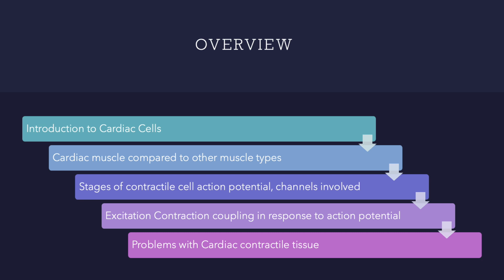In this presentation, I will briefly introduce cardiac cells and how they differ from other muscle types before going a little bit deeper into the molecular mechanism of that action potential. I will talk about what makes the cardiac contractile action potential so unique, and I'm going to discuss how the excitation-contraction coupling of cardiac contractile cells responds to this action potential, and how contraction is maintained throughout the heart so that these muscle cells contract in unison. And finally, I'm going to discuss some of the problems that can occur when there are issues with this contractile action potential or the muscle fibers involved, and with contraction, and what treatments, if any, are available for those.